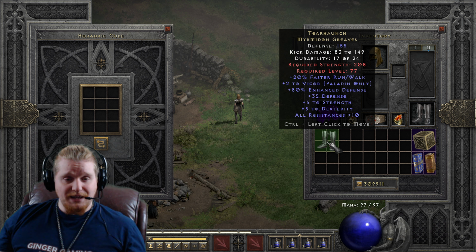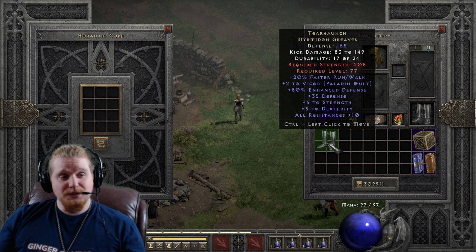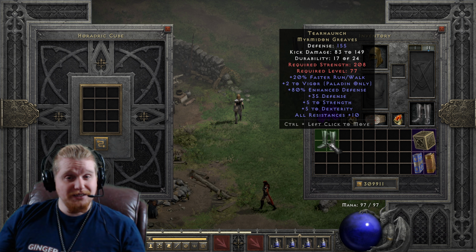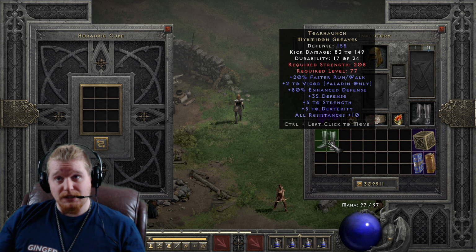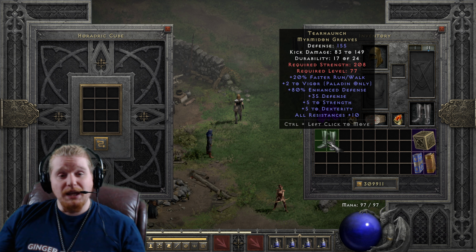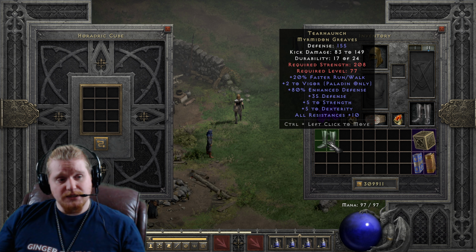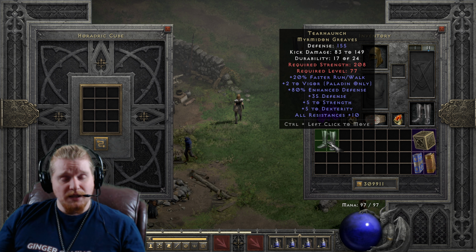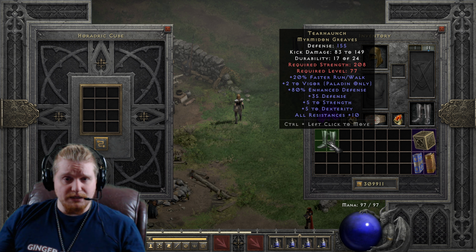Now, that upgrade from Tier 2 to Tier 3 is a bit drastic, and going to a 208 strength requirement on these is pretty terrible. If you didn't have access to some high kick damage boots, like, for instance, Shadow Dancers or Gore Riders, maybe you could justify putting these on a Kick Assassin for the kick damage, but I don't really see any other reason to upgrade these other than that.